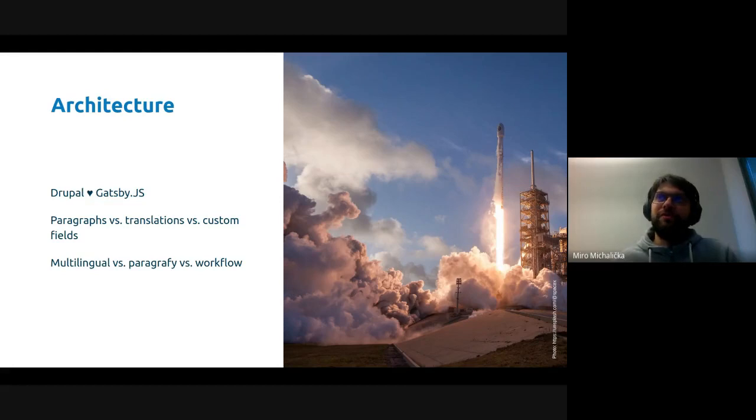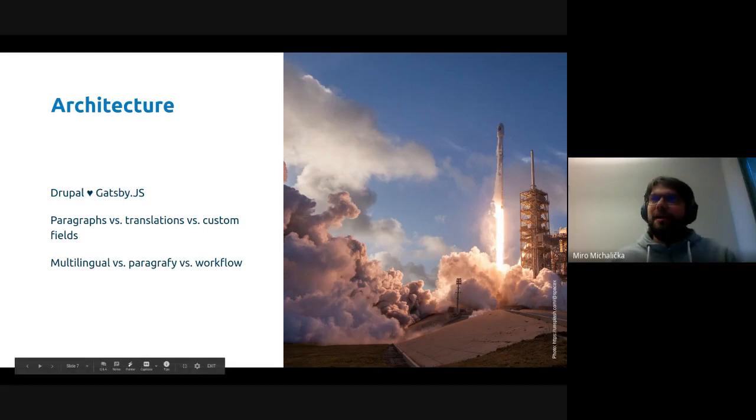Therefore, we also used some custom fields. The other thing was also related to translations, and how well this would work with workflow. The translation itself of the paragraphs was pretty okay, and it was working with the Gatsby.js integration out of the box. But with workflow, there are some small issues, but nothing major.